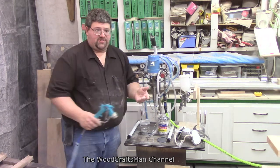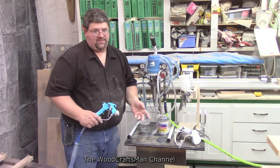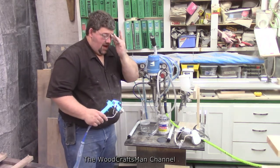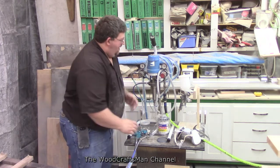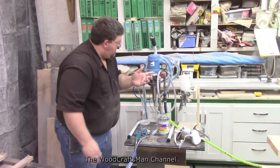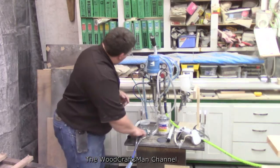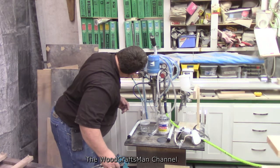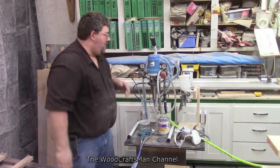Now the pre-seal is totally optional, but I wanted to do it just to see if it would help minimize the grain raise, and at the same time how much it would actually affect the color. So that's where we're at with that. The fluid pressure I was using on this is about 300 psi fluid pressure and about 20 psi atomizing air, which is probably a little bit high for that wash coat.